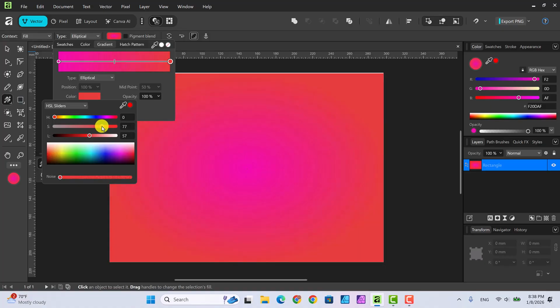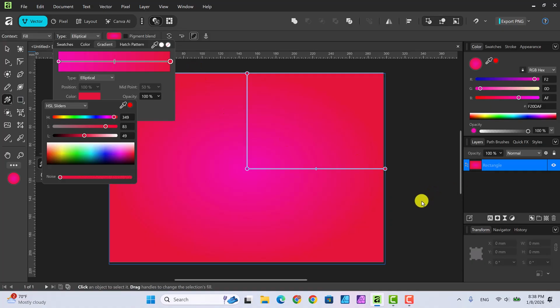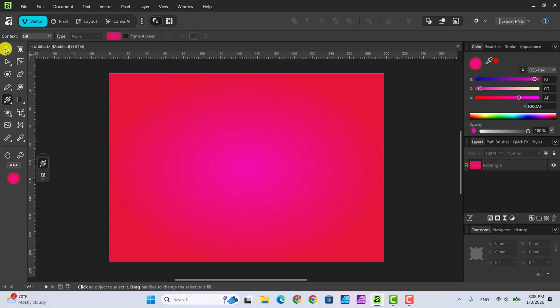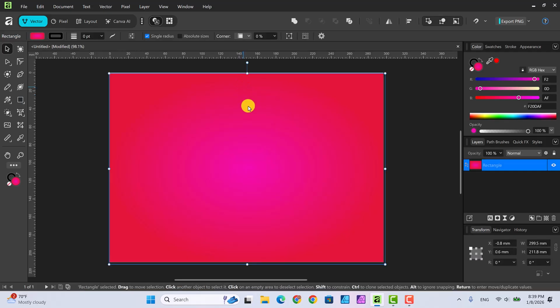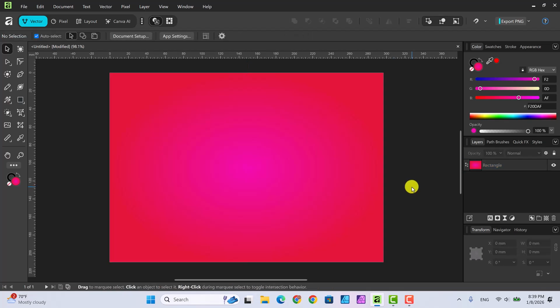So let's see how we can get a little bit more of a red on the outside. Click there, see what that looks like. The last time I did this at the end, I really hated it, so I changed the whole thing. So we're going to leave that like that right now, and then select it and make sure that the white part of our background is not showing. And so now we're good to go.